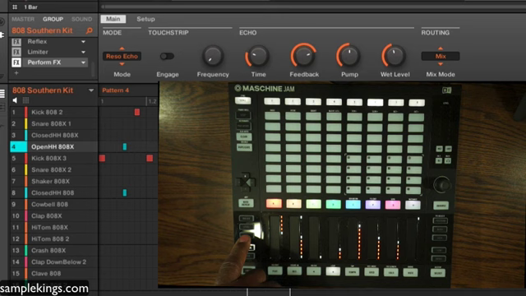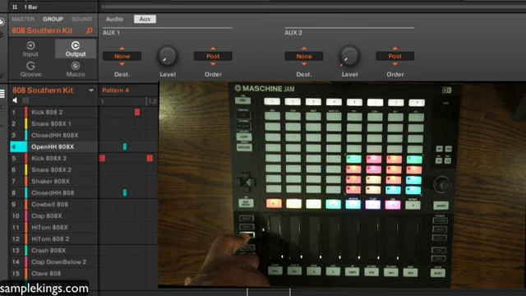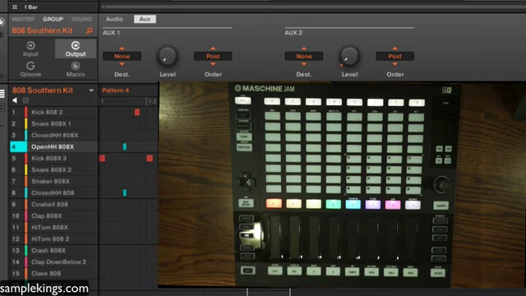Now next, here we have auxiliary. So sometimes I'll make an auxiliary send. I may have a particular sound being sent to one place or the other. So to access it directly from the Maschine Jam, it's pretty easy. We want to go to auxiliary, and here we're in auxiliary 1. Now I can just go on this touch strip right here, and I'm changing the level for auxiliary 1 right there. If I press the shift button, and then press auxiliary again, I'm able to increase the audio level of auxiliary 2.